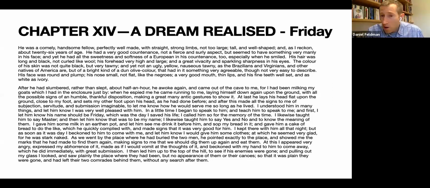It's done out of gratitude, but it's almost as if the darker race person, the non-European, and none of us would have probably qualified in Defoe's mind as heirs to Robinson Crusoe, is naturally made submissive. So this is just the natural state of affairs. Slavery is naturalized here. The contractual relationship between them is also a providential one. The contractual relationship is one that is fitting.